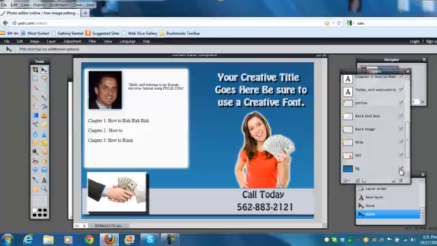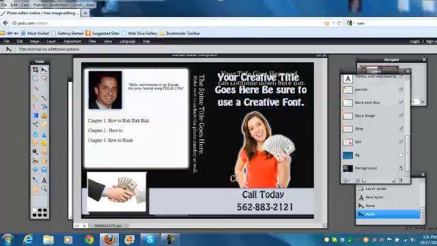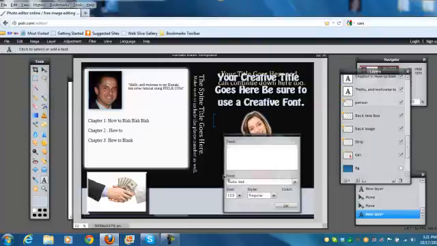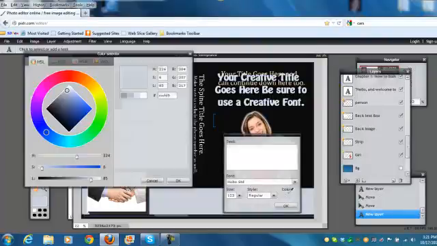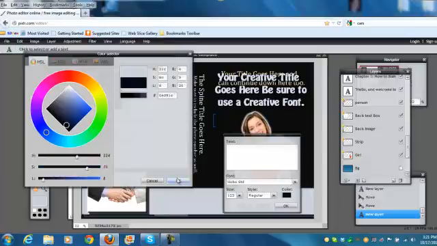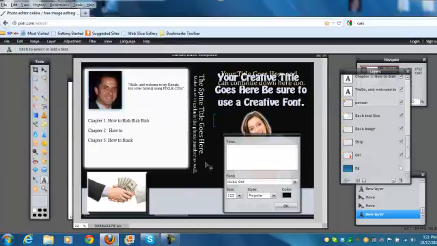The only thing we're missing now is this text that goes here. Okay, so here's how we're going to do that. We're going to take the text tool, and I'm going to start typing. We're going to make a dark font color, and I'm going to basically type in, and it's going to be smaller. Down to there. I'm going to type in.